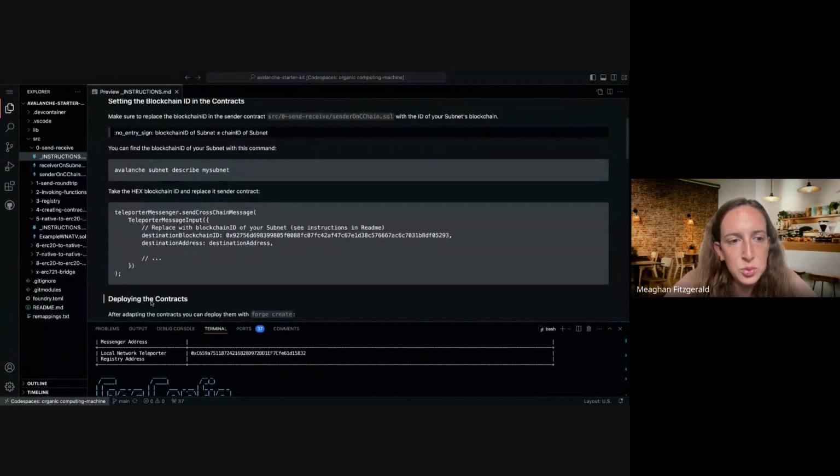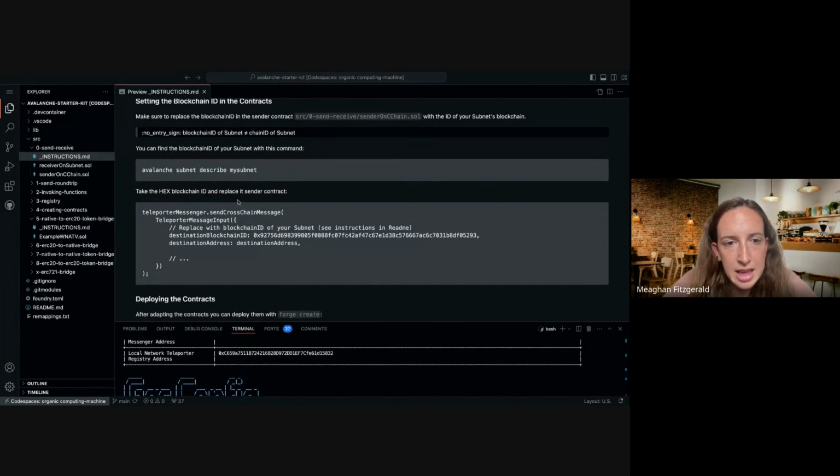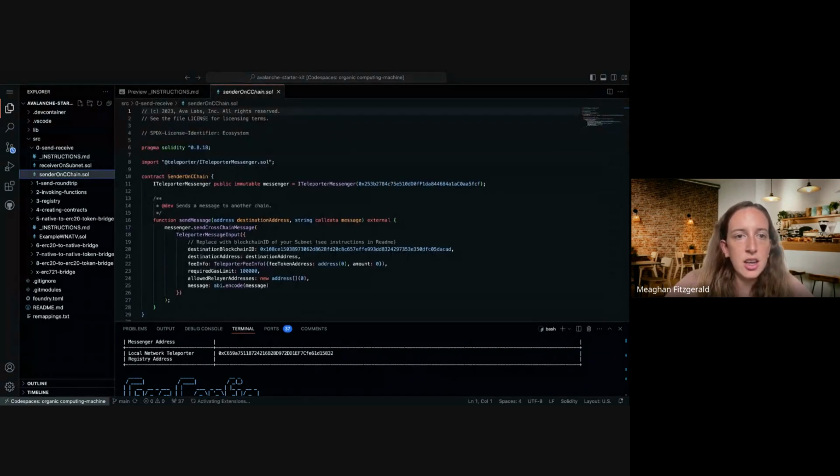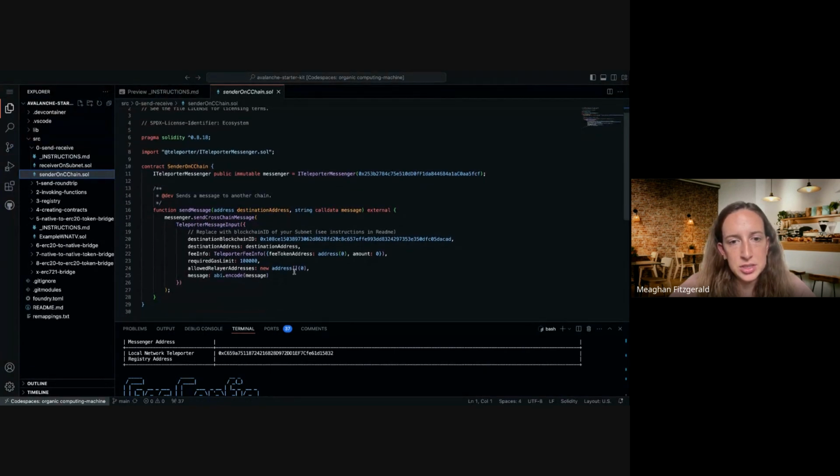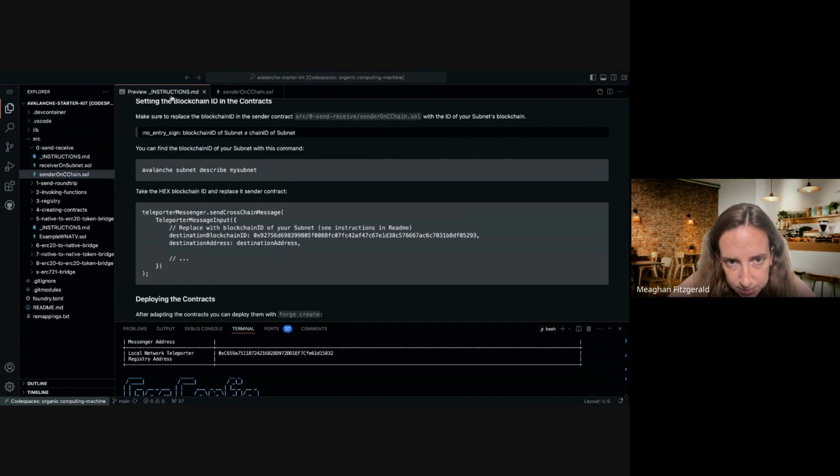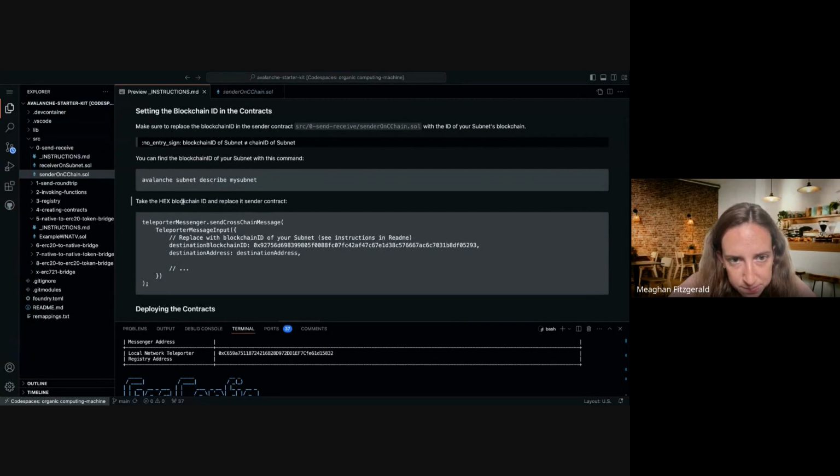The first thing we're going to do is in the send and receive folder, there's a sender contract called sender on C chain. I'm going to click that to open it. And then I'm going to go down to the destination blockchain ID, and I'm going to replace that in the first line.